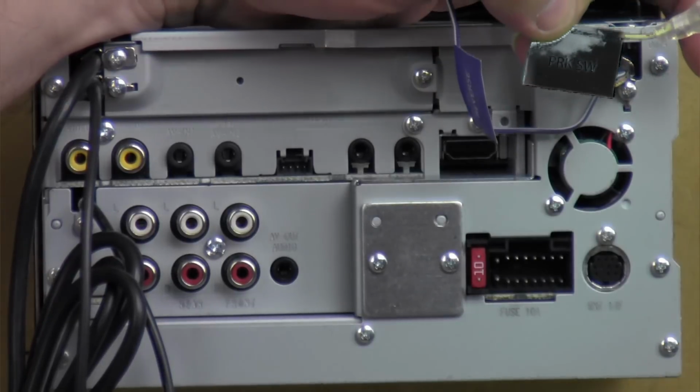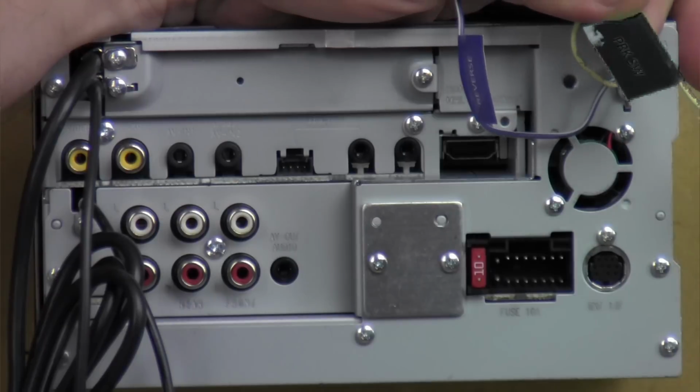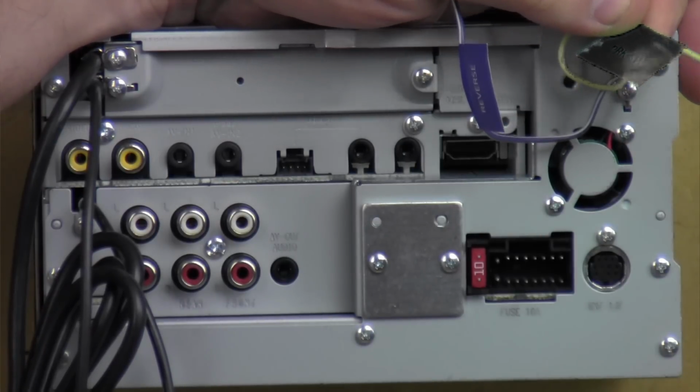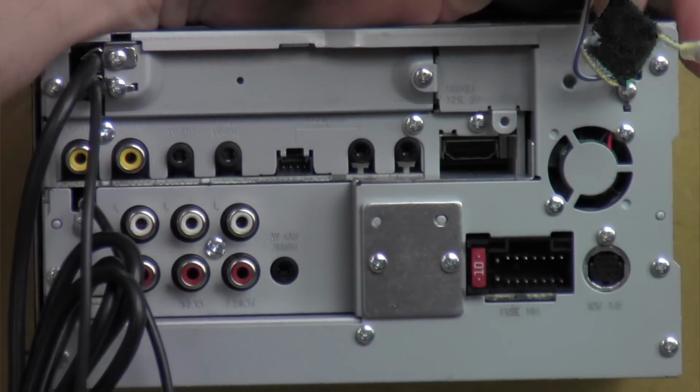Here is the parking brake switch wire. This is supposed to hook up to the parking brake in order to be able to watch videos. Of course, you have to be stopped and parked, and the parking brake on, for it to show videos.